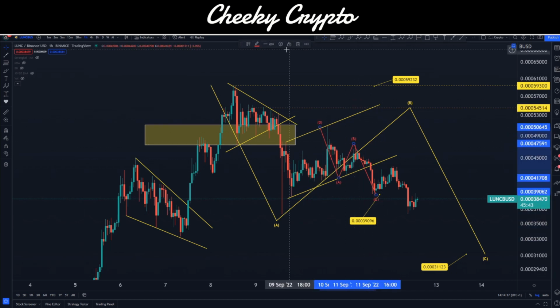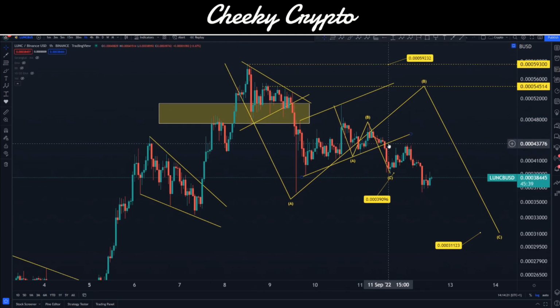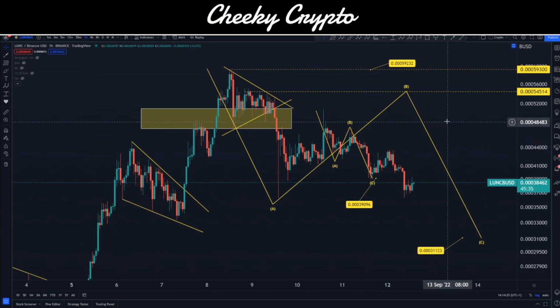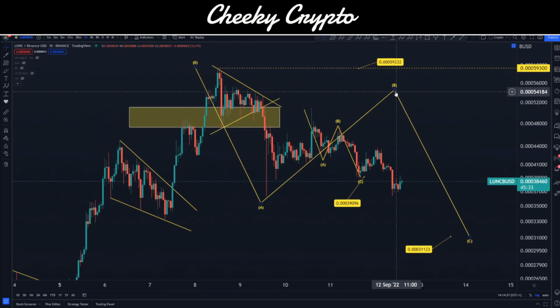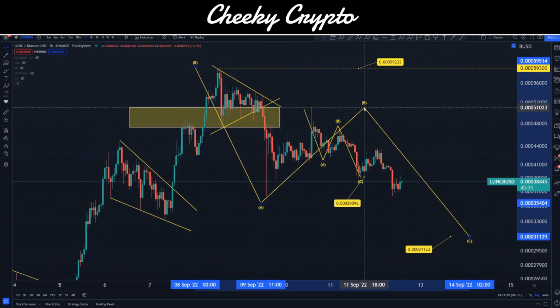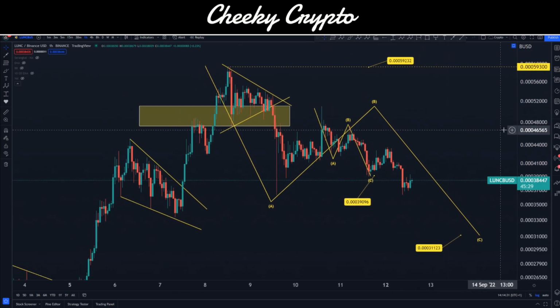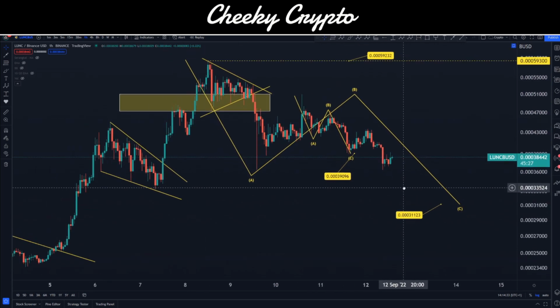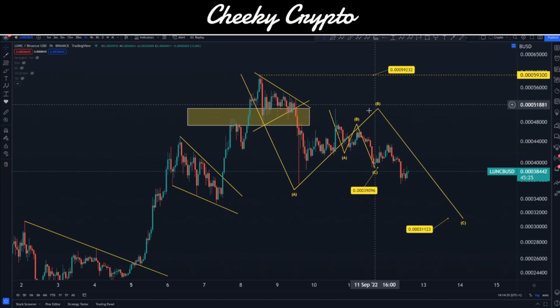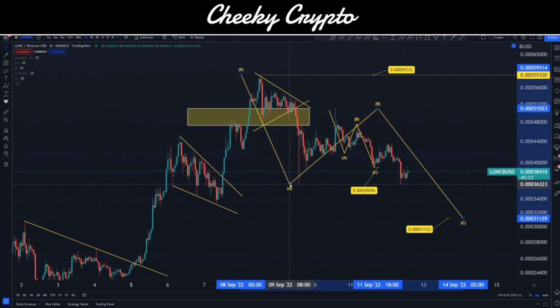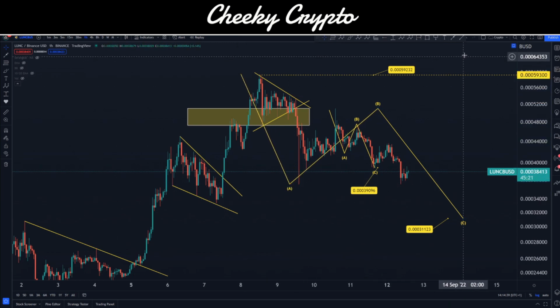I'm going to take our three-wave structure that we mapped up as our wild card yesterday, make that yellow, and then we can see the breakdown from this parallel channel. I'm going to remove this channel now so we don't need it, and we're also going to remove this resistance line, and we're going to adjust our B wave to this high point just up here. So this means that we're likely to come on down a little bit further. However, the big caveat here is that our A wave, this low point down here, has actually done something different.